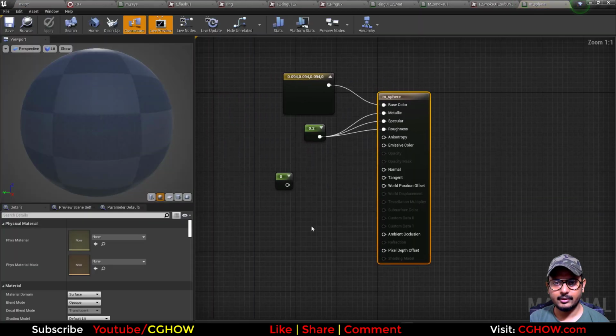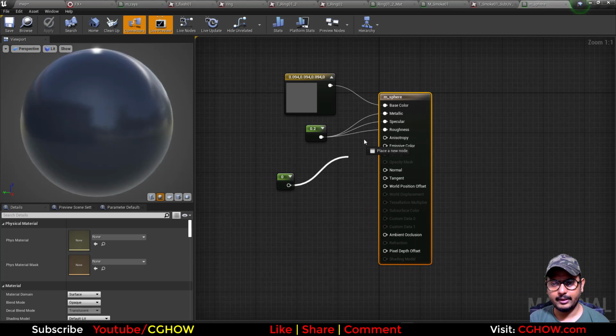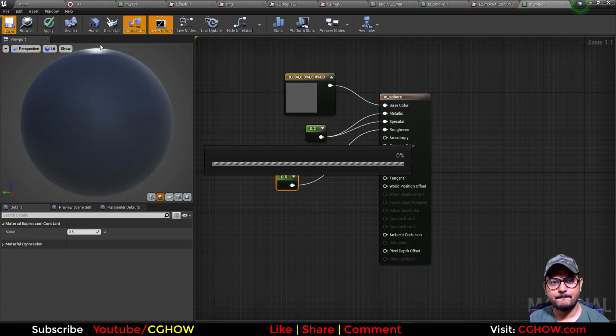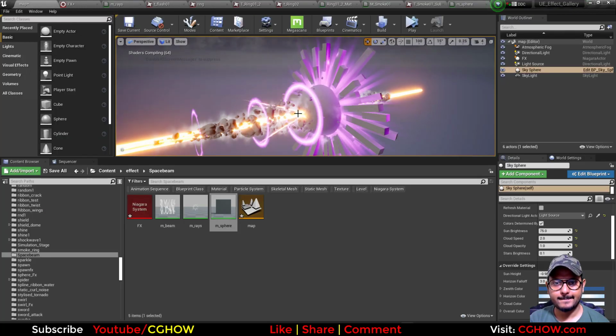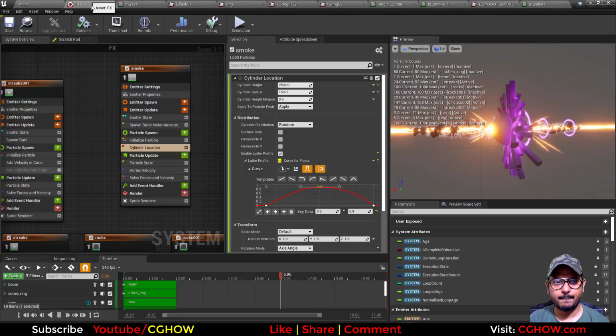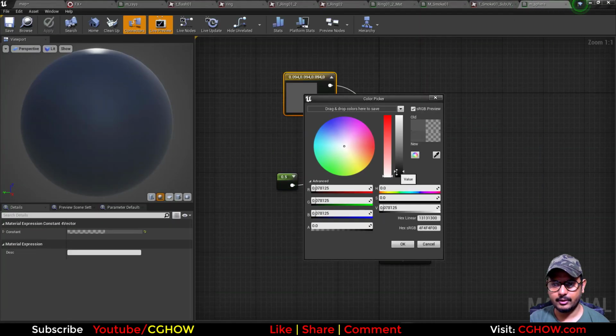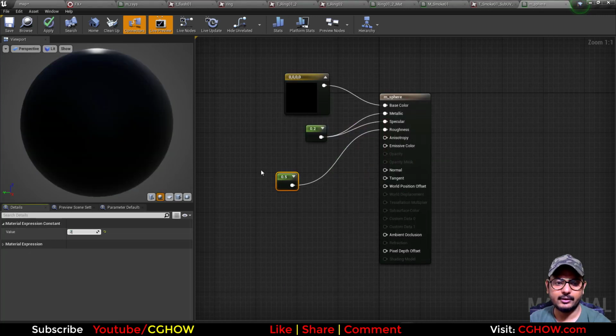And this material, I will not make that very reflective, I think. And I will make it little more darker. Yeah, it is. It can be reflective.